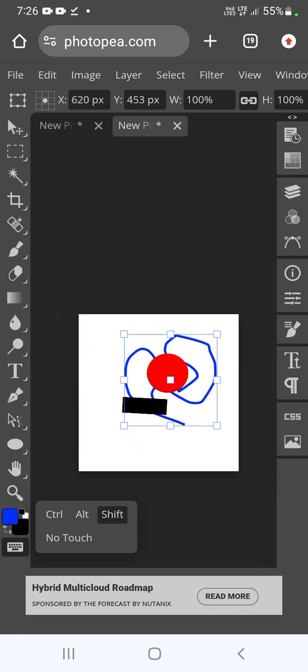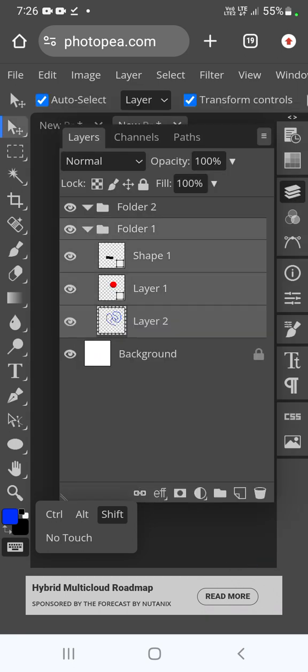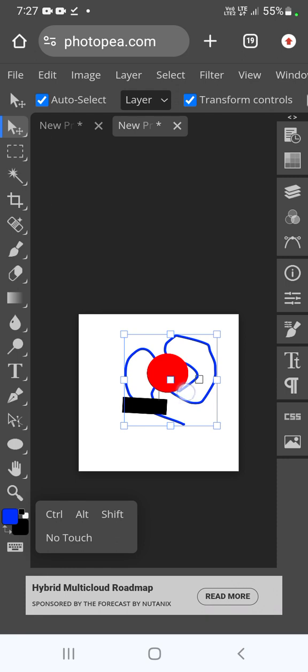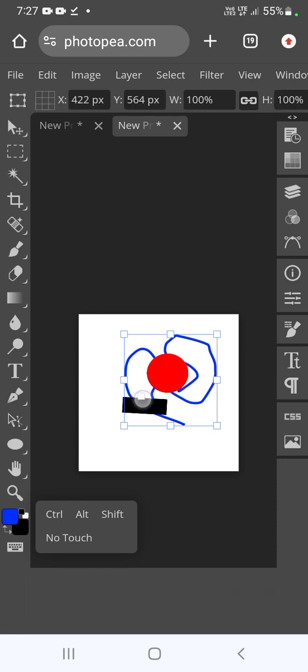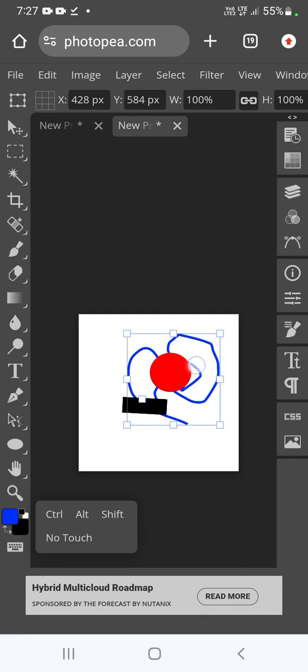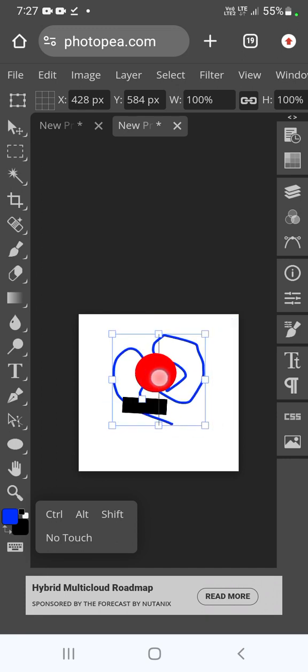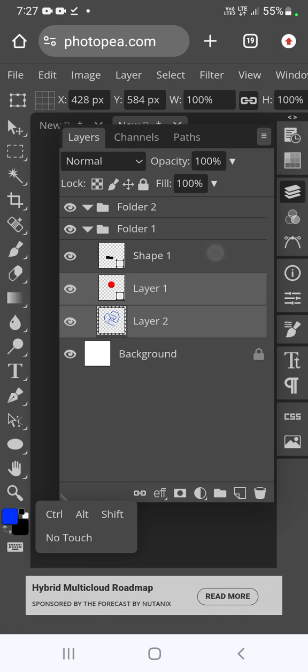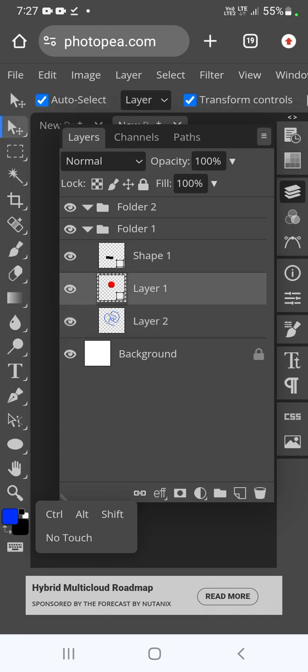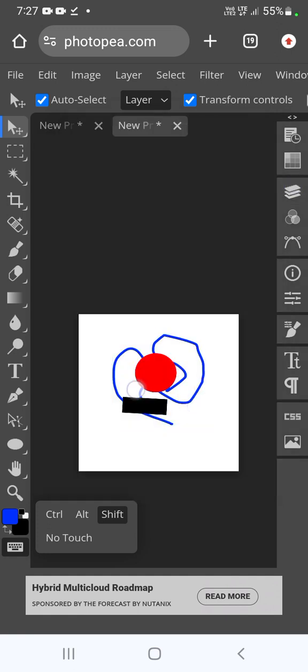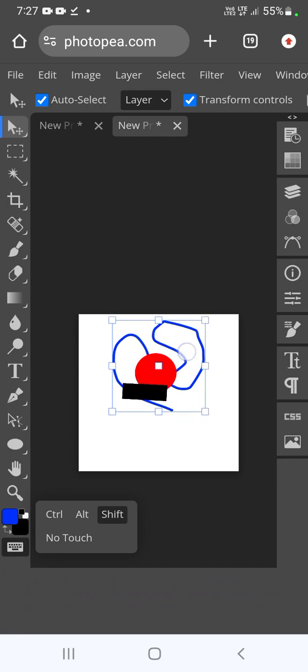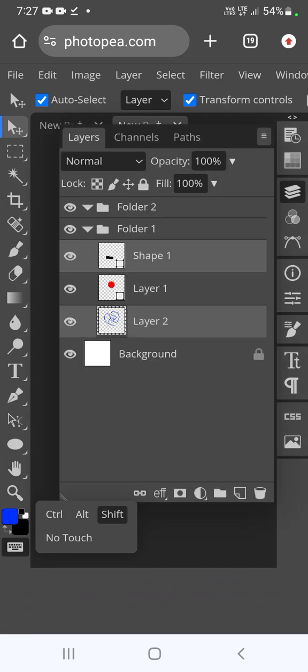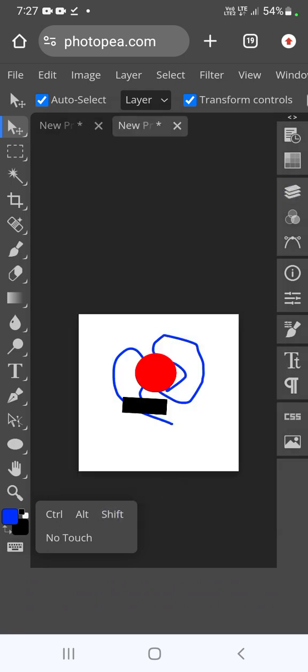Actually, if you use a PC, it becomes very easy. When you tap on this folder icon only, all the folder together can move, means all the objects inside the folder usually move together, but here we are not able to see that feature. Now these two things are clumped together and they were moving. So on mobile it becomes a little bit difficult because it keeps on selecting and deselecting. So for the basic functioning it is okay.